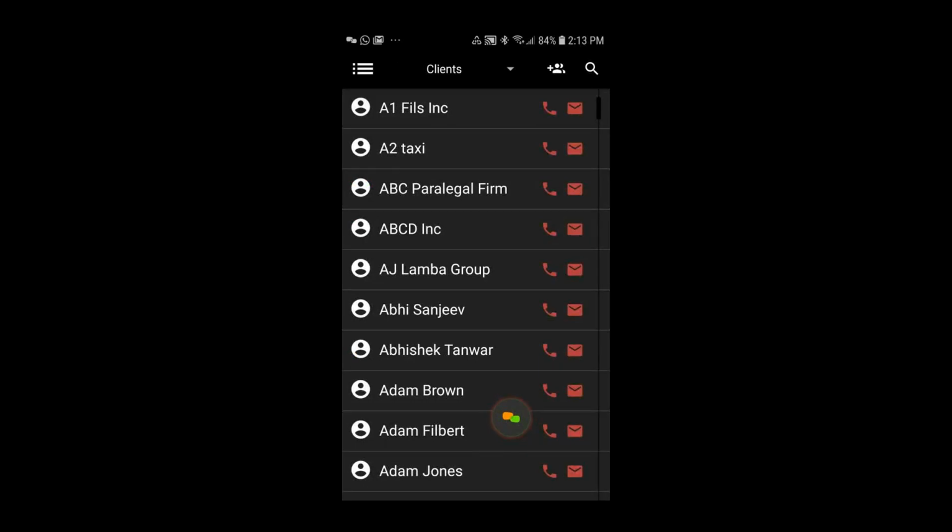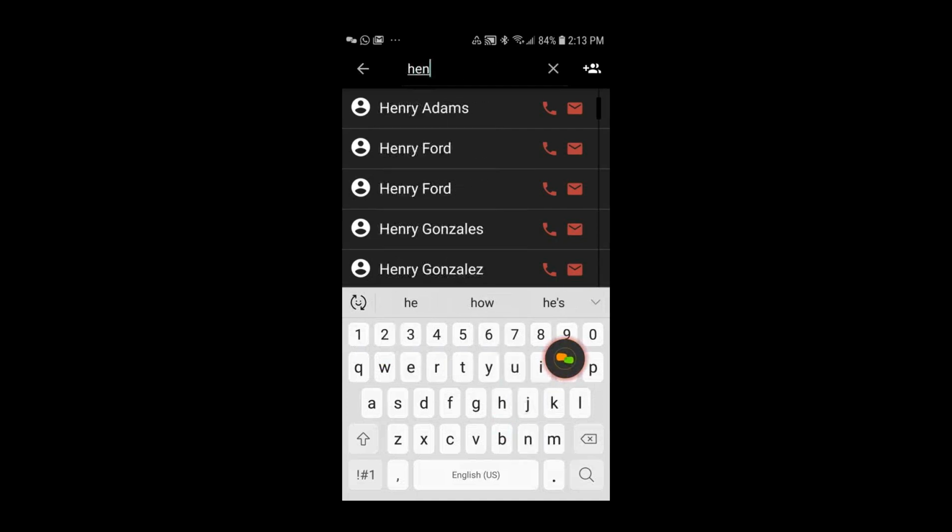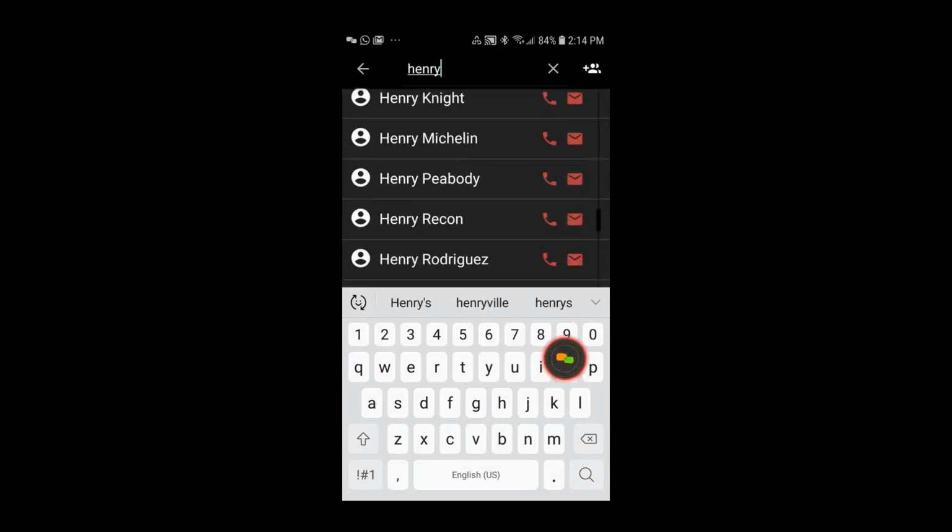And the first landing page that you see here really gives you the ability to look at all of your client information in a quick snapshot, alphabetically arranged. But of course, this doesn't help, especially if you have multiple contacts. So what we've done next is the ability for you to now search. If you know the information of the person, let's say it's Henry, there you go. Automatically, it starts to list all the Henrys in the database.